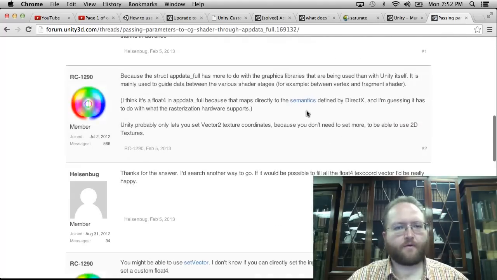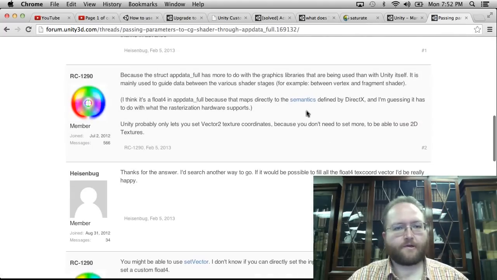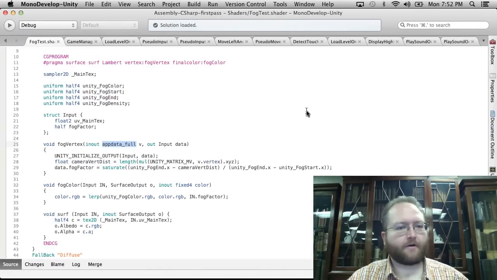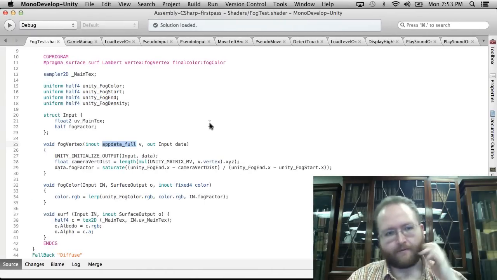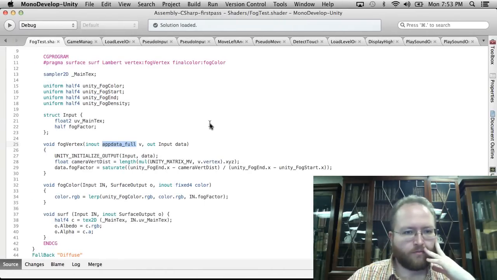So it's just a way to get vertex and fragment shader data. Okay, so yeah, it's just for getting data between. Input data. All right.